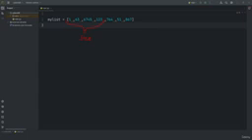To output the first three elements in a list, you request indices 0 to 3. So if we write 0 to 3 here, we will get this, and this is our slice.